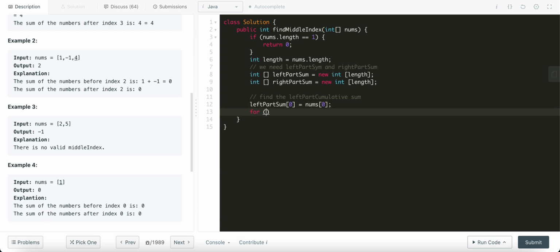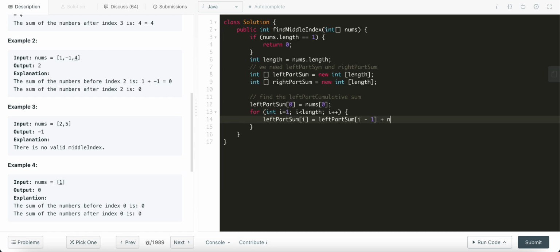Now we start traversing for int I is equal to 1, I less than length, I plus plus, and our left part sum of I will be left part sum of the previous element, that is I minus 1 plus nums of I. Same way we are going to find the right part cumulative sum.